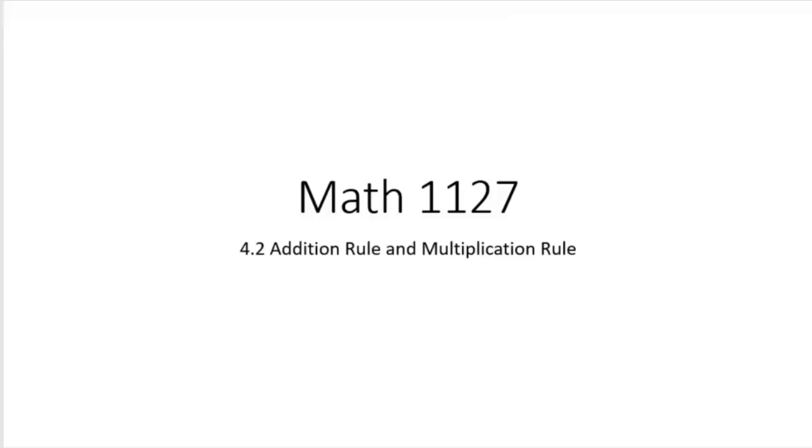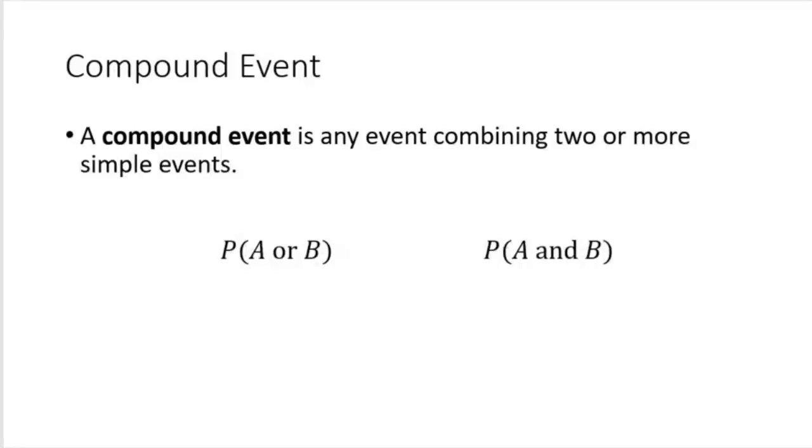This lesson deals with the addition rule and multiplication rule for probabilities. So first of all, just a definition here: a compound event is when we have an event with two or more simple events. We might look at a compound event where we put "or," and we might look at a compound event with an "and," because sometimes we're happy with either the first outcome or the second, fine. If there are both, and sometimes it's only going to work if they both happen at the same time.